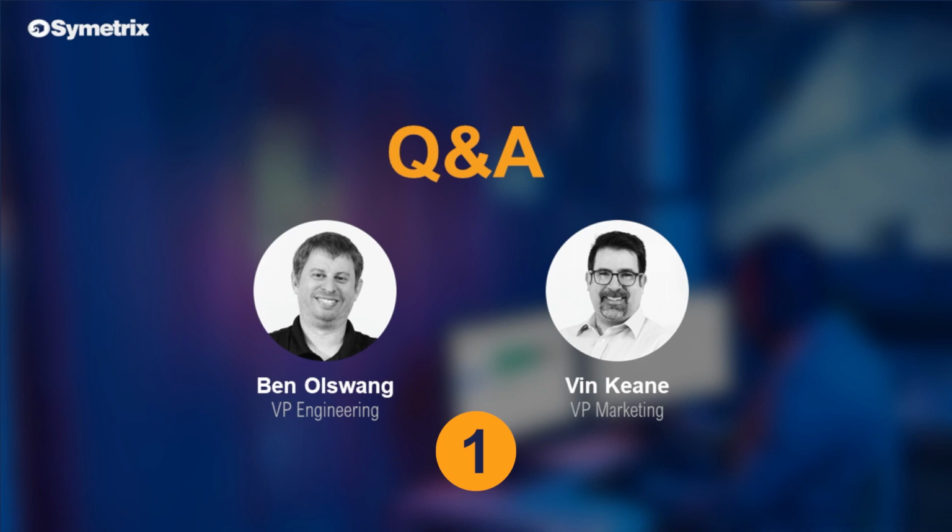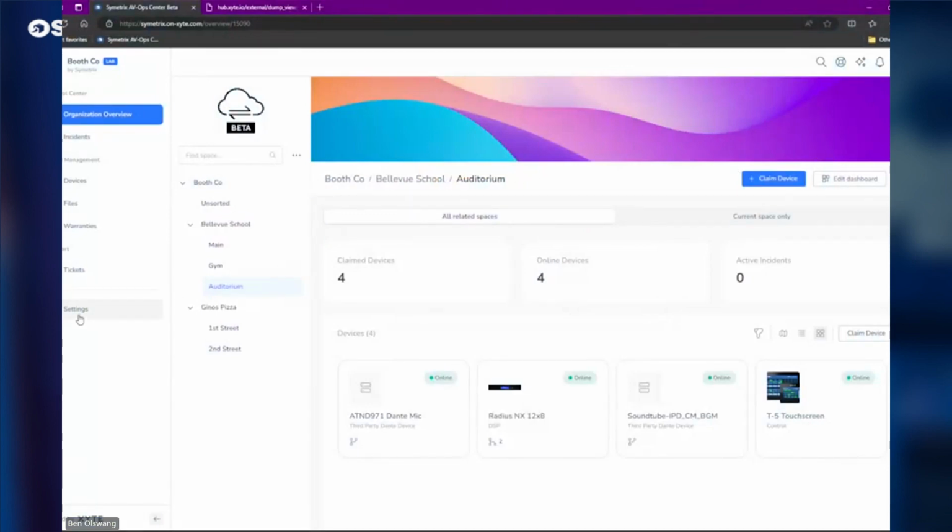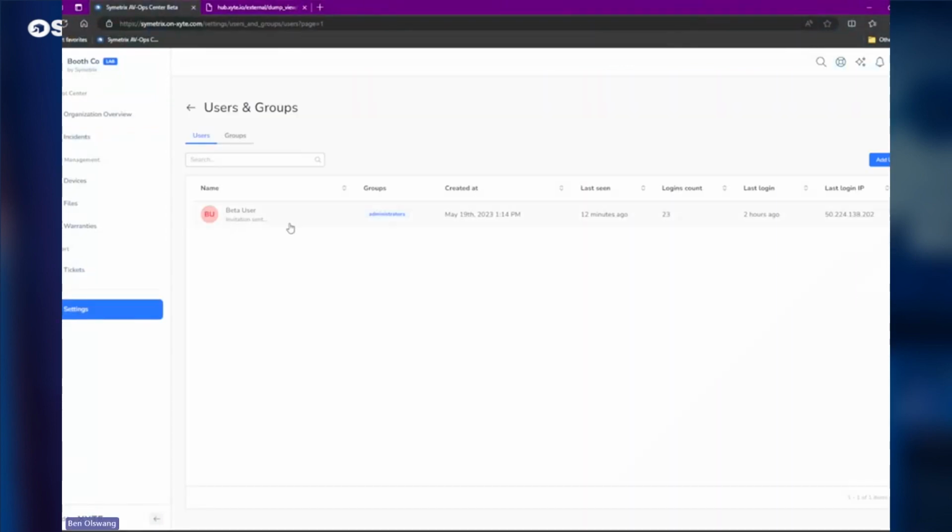but we took the path of giving you the privacy and the trust in the system to know that no one can see the system unless they have been granted access. But of course, what you can do is grant other people access to the system in advance. So what you don't want is to have only a single person in AV Ops Center here in your users. You want to proactively add some more people at your company just in case something bad were to happen. So they might not have full training, but they have enough to know this is how I get in and this is how I escalate a problem with support.